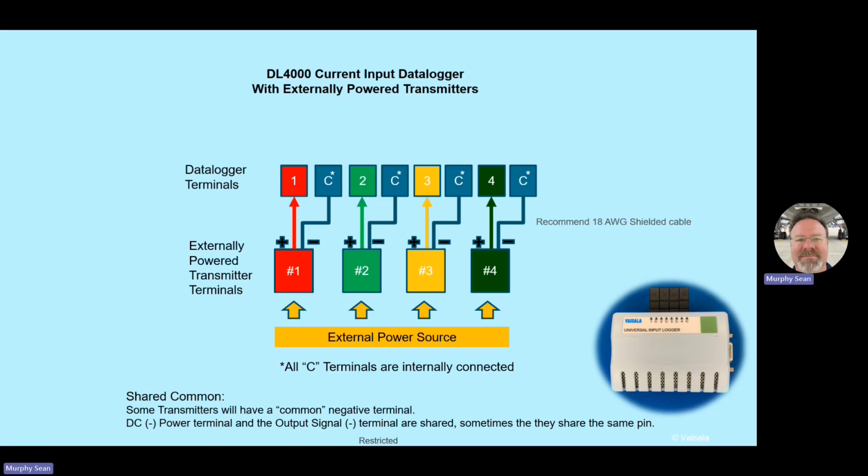The wiring on here is rather easy to understand. The transmitter has a positive and the transmitter has a negative on every channel. When you actually configure this, you're basically taking all the negative terminals on all the transmitters that are connected to the same data logger, and you're tying them all together. So that's something to think about when you're wiring different transmitters from different places, they're all going to have their negative terminals converge. They'll have a virtual common ground across all of them.